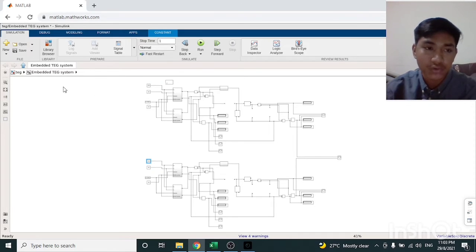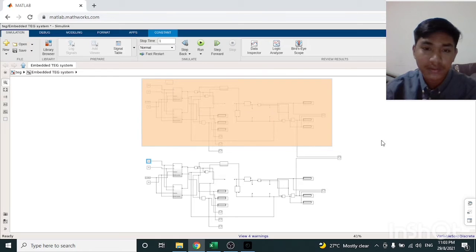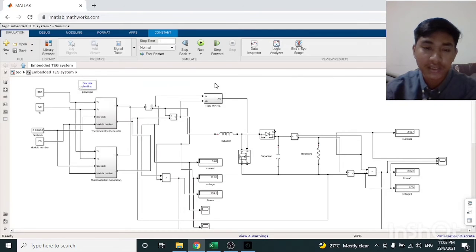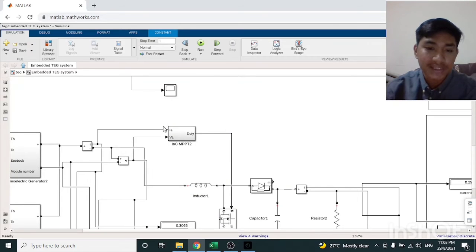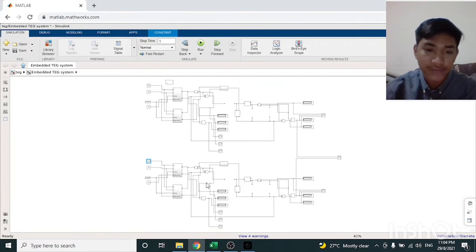This is the PNO. If I close up this one, you can see here we use PNO MPPT up here, and this one is for incremental MPPT. Okay, so after I have fixed everything, let's do a simulation.